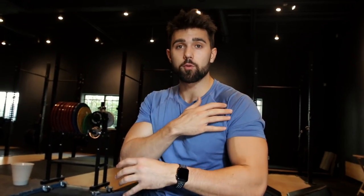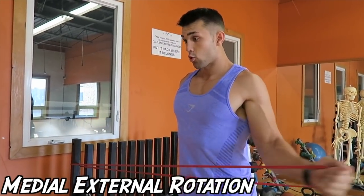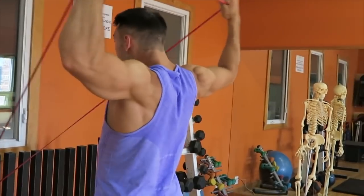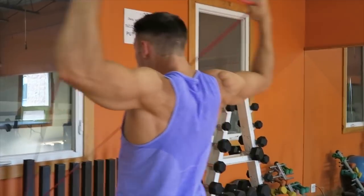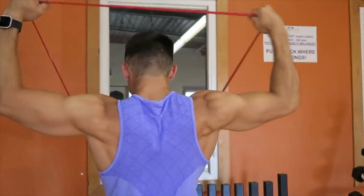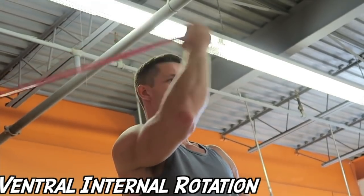Other people, especially if you have shoulder injuries, will need to do some rotator cuff work. As you can see here, we have a great video for warming up and activating your shoulders before a workout. This makes a world of difference, so it's definitely something we recommend trying if that's an issue you struggle with. The key here is to completely not neglect a warm-up — you don't want to just run in and hit your max.